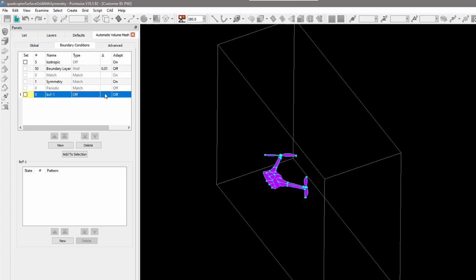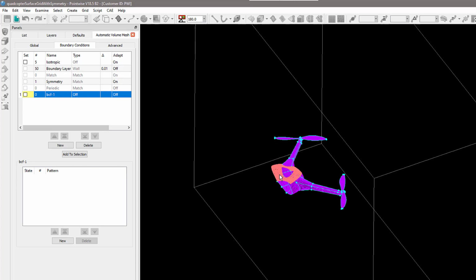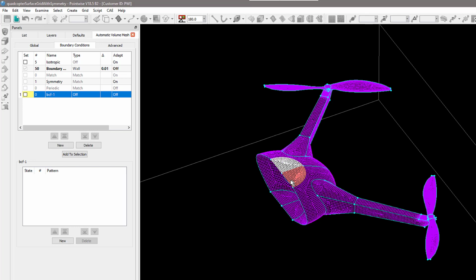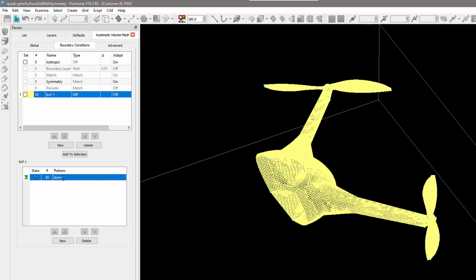Okay, so once a new boundary condition is defined, you can assign domains to that boundary condition by simply selecting those domains from the display window and then clicking here, or you can use this functionality over there that will allow you to define a new pattern that will look for domains with names with that pattern, in this case all these domains, and automatically assign them to that new selected boundary condition.